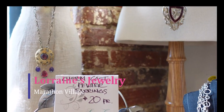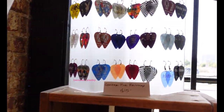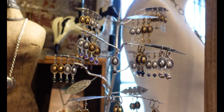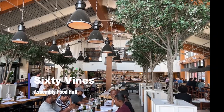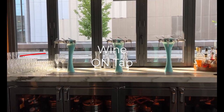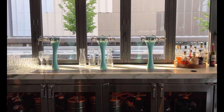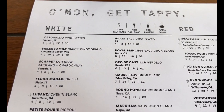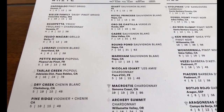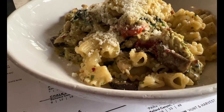Then I went down just a little bit from the distillery to this jewelry shop, and I actually bought a pair of earrings — very cute, unique items if you're looking for bridal gifts, Christmas gifts, holiday gifts, or birthday gifts. Check that out. Now we're going to go back downtown to 60 Vines Restaurant at Assembly Food Hall. All of their wine is available on tap, and you can purchase it in 2.5, 5-ounce, 8-ounce, and a carafe. So you can have your own little wine tasting party with your friends and family, choose a bunch of appetizers and entrees, mix and match. The food was delicious.